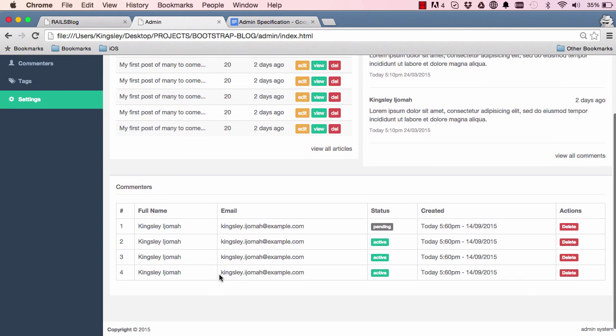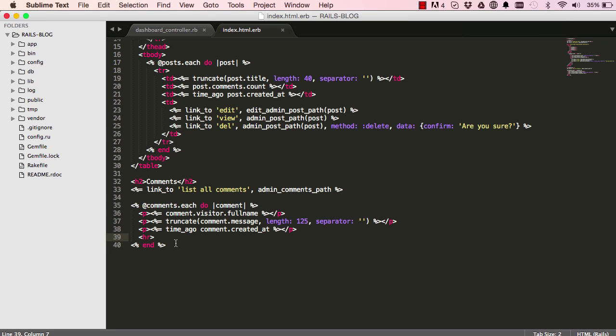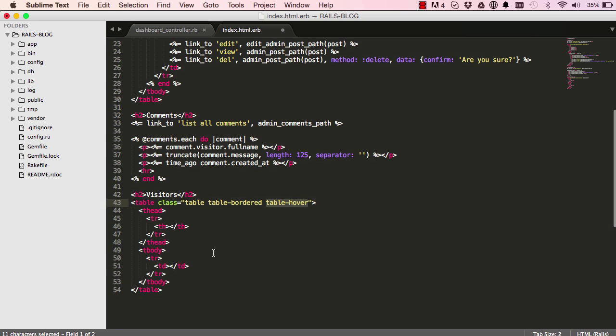So the commenters, which now are visitors. Down here we can have another h2, where we say not commenters but visitors. Then a BS3 table. This is the Bootstrap BS3 plugin, which if you don't have, just pause it and type the table yourself.